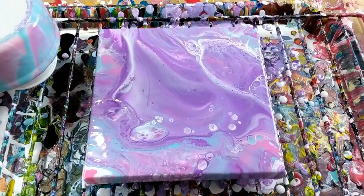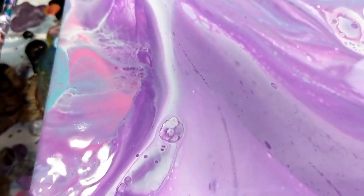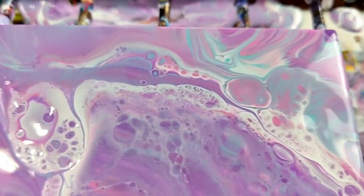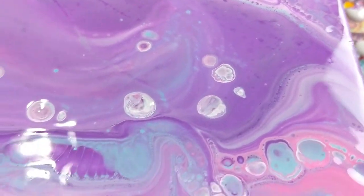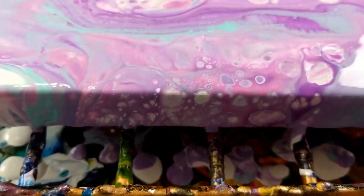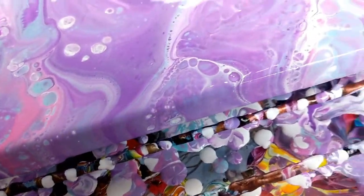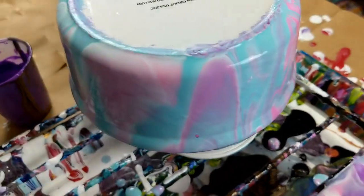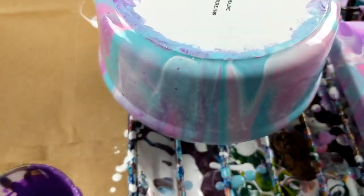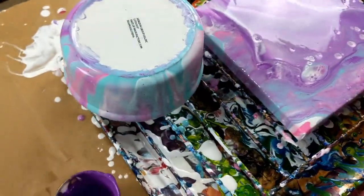Okay guys, so I'm going to give you a close up of the canvas. Turned out kind of cool. I like all the colors. The cells really popped up after I used the heat gun. And there's cells that went over this side — that looks kind of cool. That side too, all the sides did that. So that's pretty cool. And then here is the bowl. You'll be able to see.